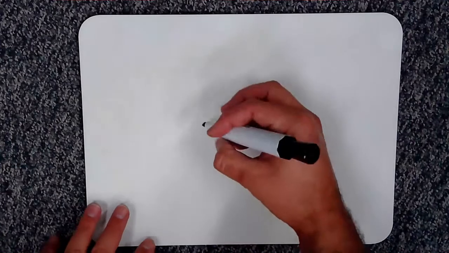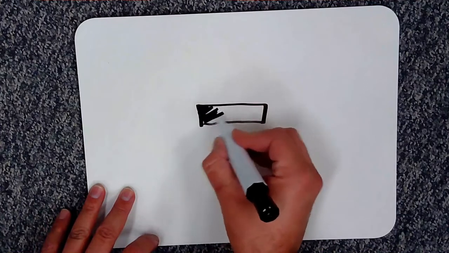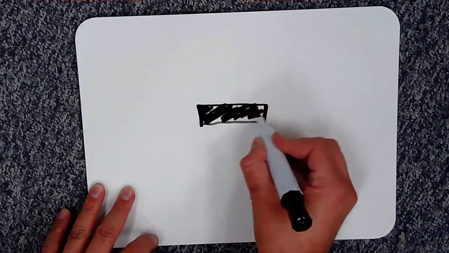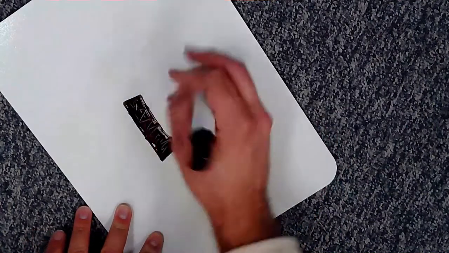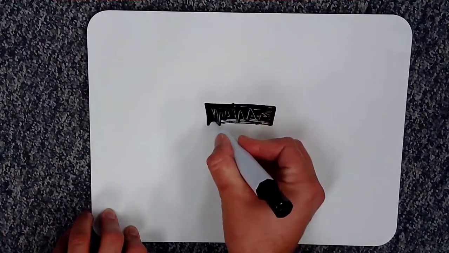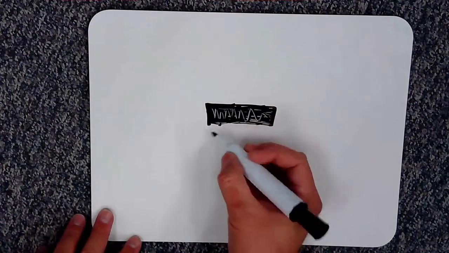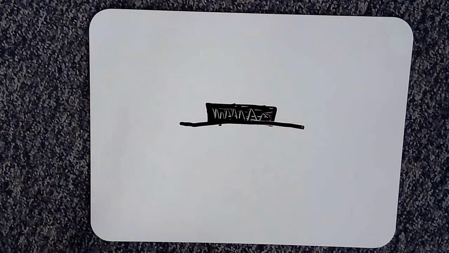I'll also show you a half rest. A half rest is just a rectangle filled in. Now, to help us know whether that rectangle is above the middle line or below it, we're going to add that line right on the bottom here. So now we know that that's a half rest.